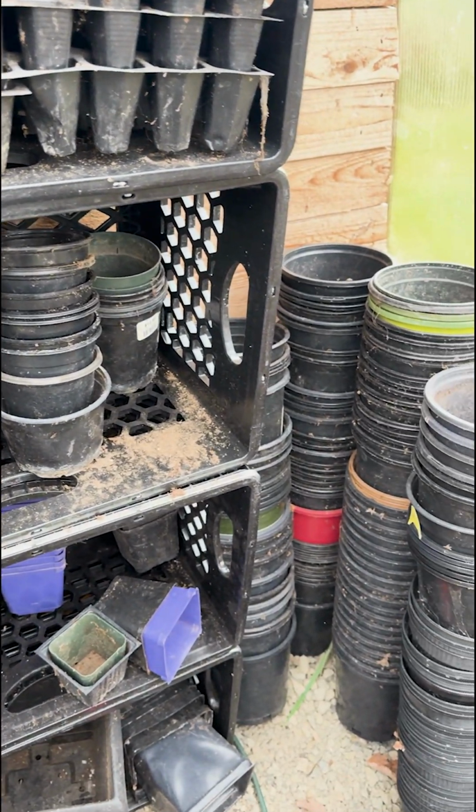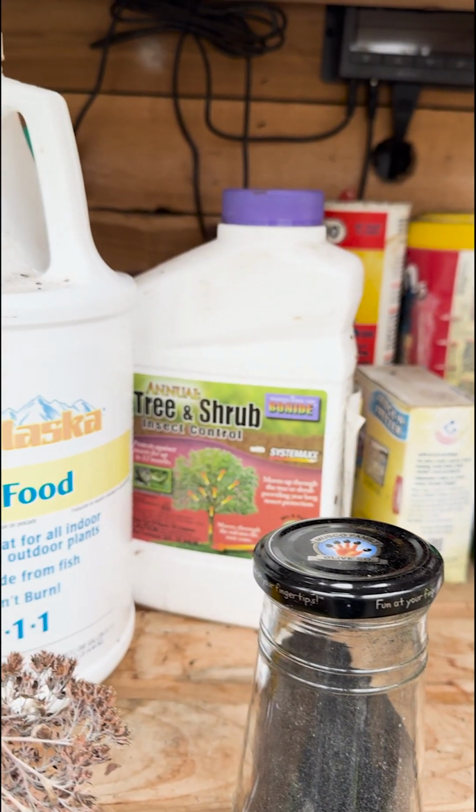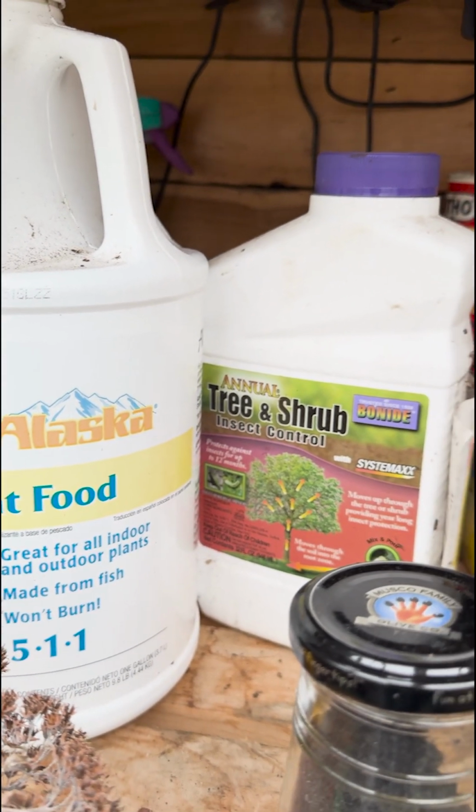Number five, just gives me a place to store all my stuff, my pots, all my fertilizers. It just gives me a great little space to come in, like a man cave. I come out here and tootle around a little bit and get away from my wife and family and get out of their hair for a while. Just go outside, they say. So I really enjoy being in my greenhouse, having that extra space, and I think it came out pretty well.